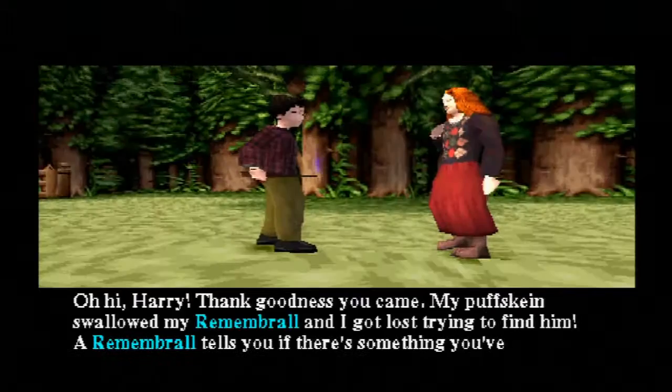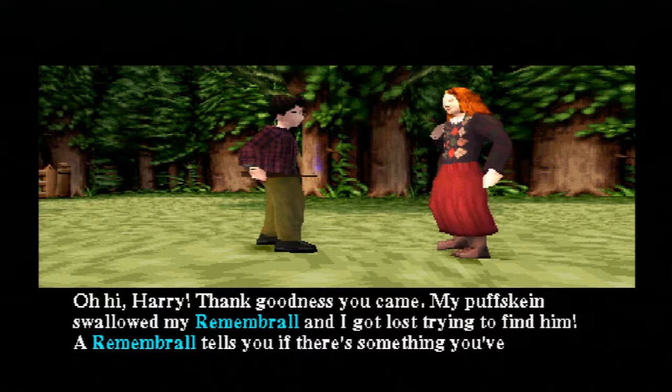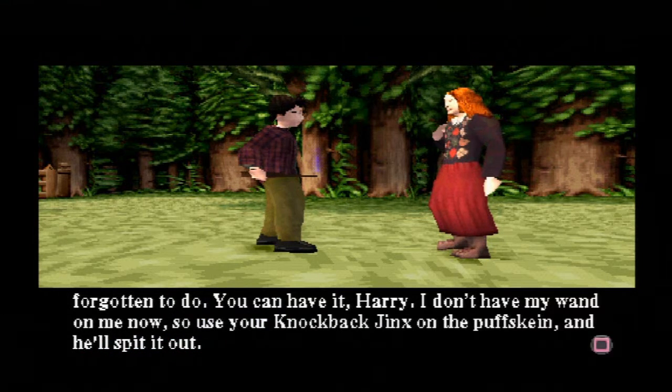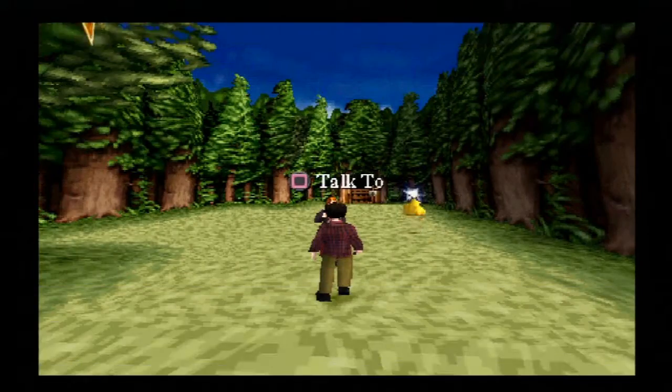And there, we found Ginny. Oh, hi, Harry. Thank goodness you came. My pass scan swallowed my Remembrall, and I got lost trying to find him. A Remembrall tells you that there's something you've forgotten to do. You can have it, Harry. I don't have my wand on me now, so use your knockback jinx on the pass scan, and he'll spit it out.